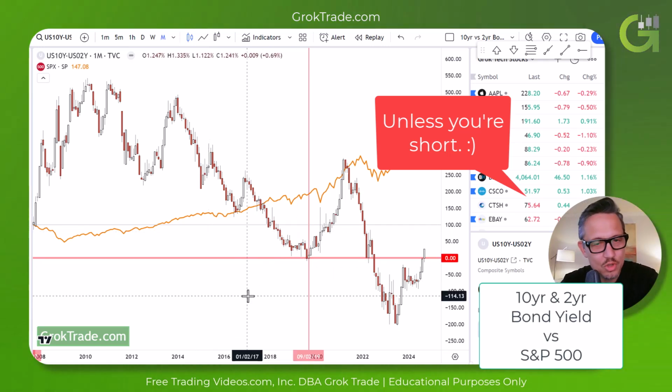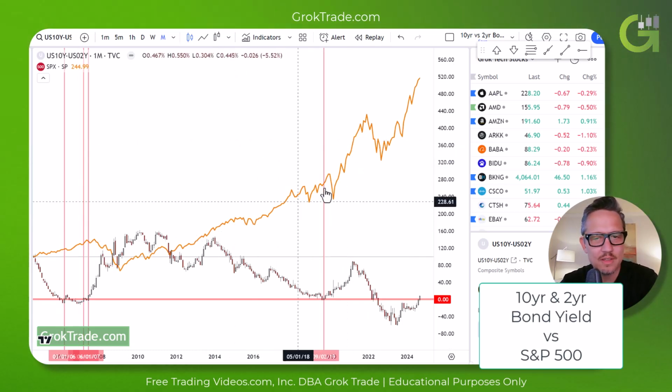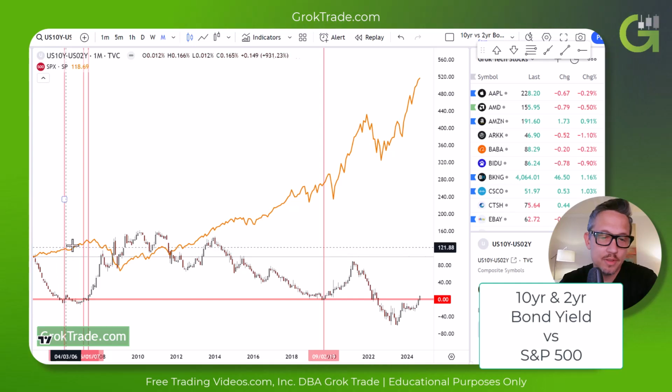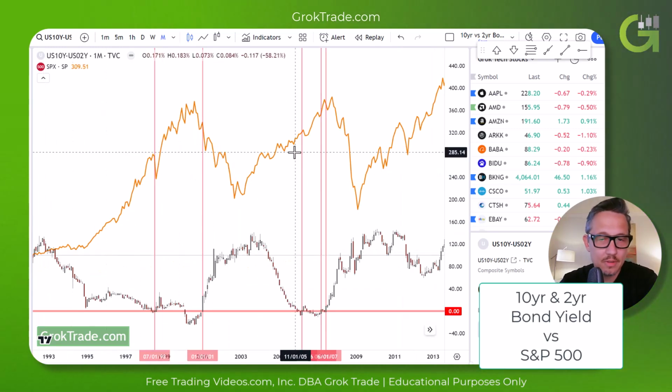And I want to show you something that some of you guys know about, others may not, and I want to do a deep dive. Here's the long and short of it: we have the orange line going up here. This is the monthly chart of the S&P 500. So this is what the markets have been doing, going back for some time.